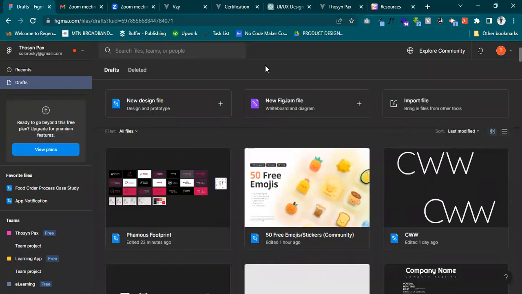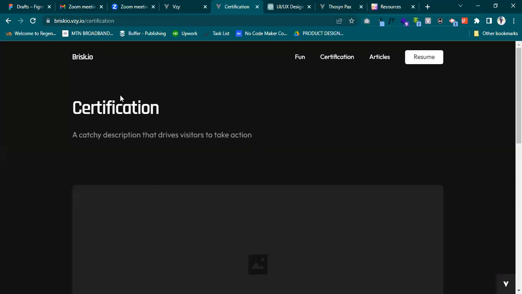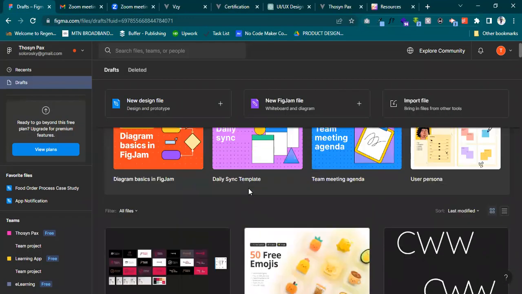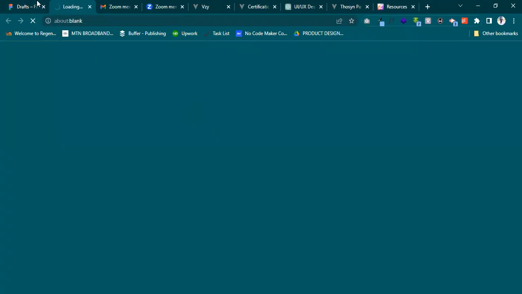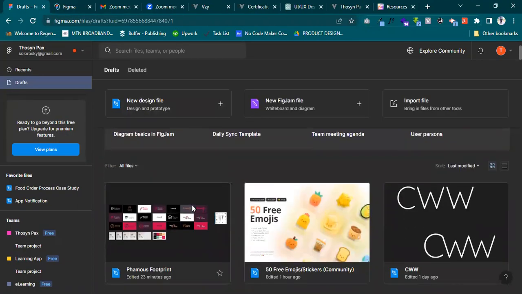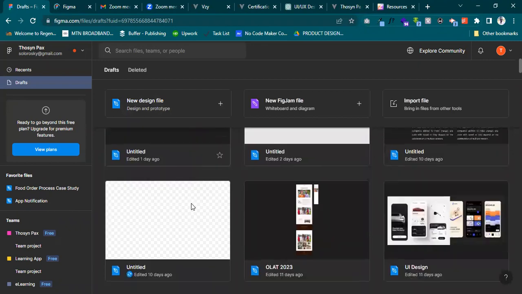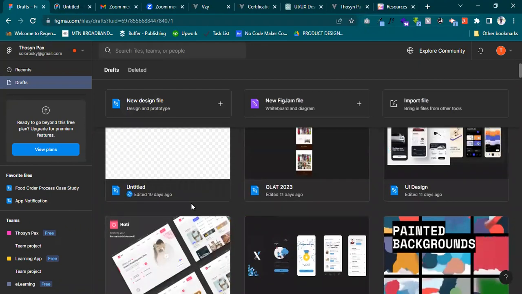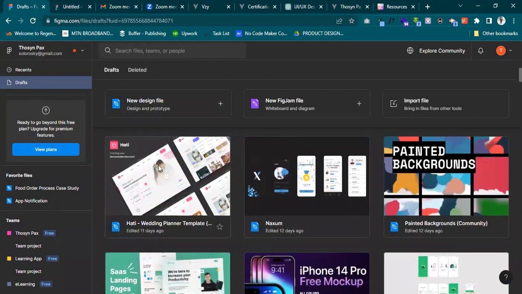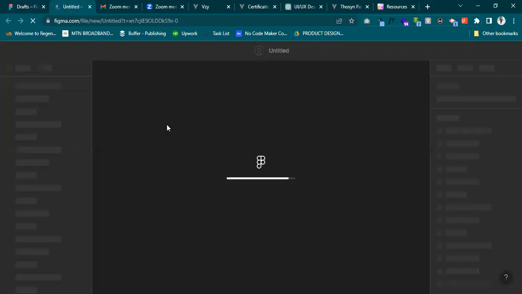If you don't want to go through the stress of creating VZ, you can actually create your portfolio right here on Figma. And I'll show you how to do that. So I'm creating a new draft. That is where I will end the class. I'll just randomly explain how to create a portfolio. You see this one is done here, exactly like this. So let me just show you how to do that.